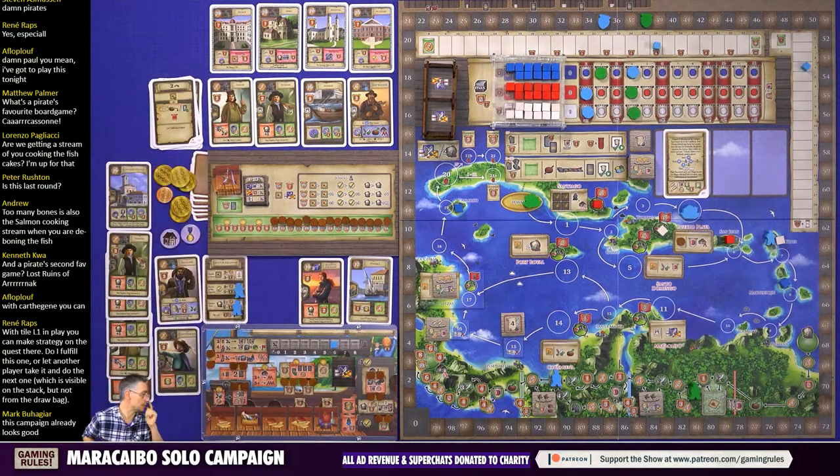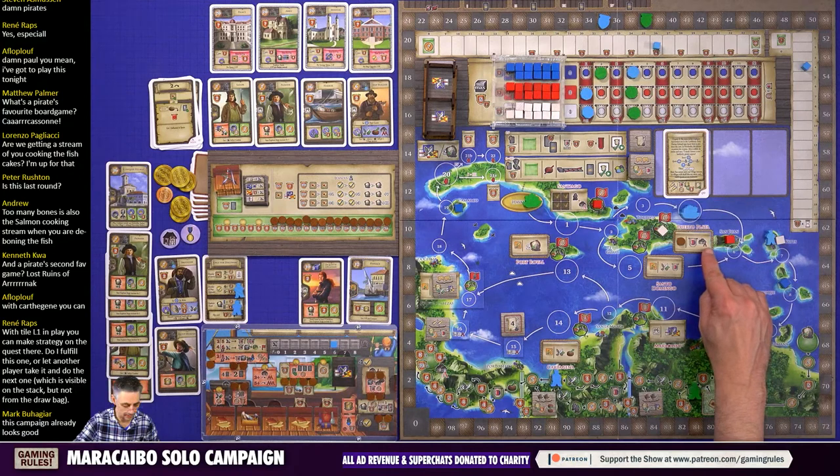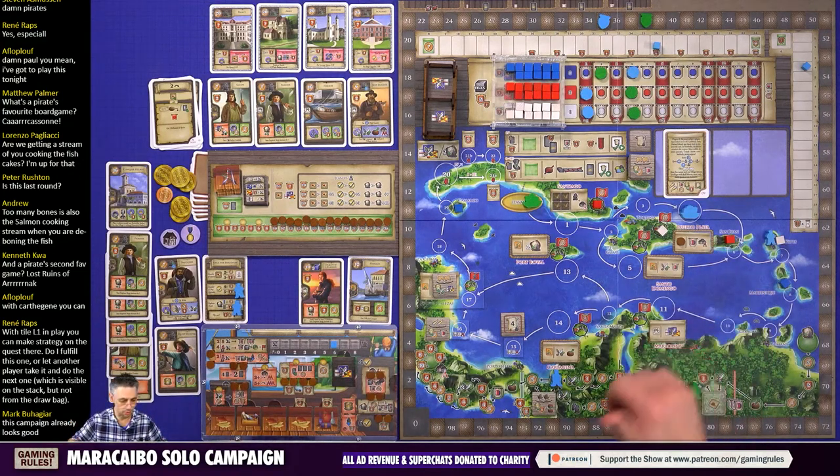The campaign looks really good. Yes, it is. Oh, very good, Kenneth. Pirate's second favourite game, Lost Ruins of Arnak. I like it. Right. I think we're done. We went there. I did that. I played a card. We're all good. Gene.